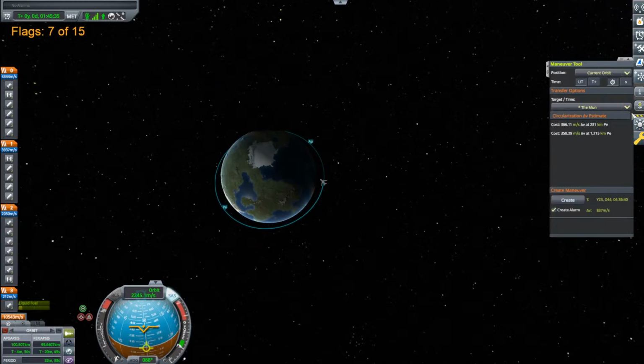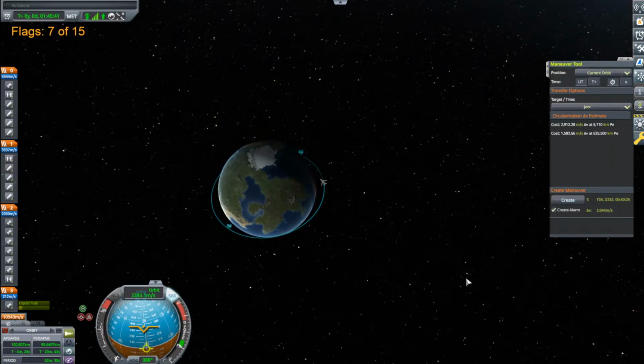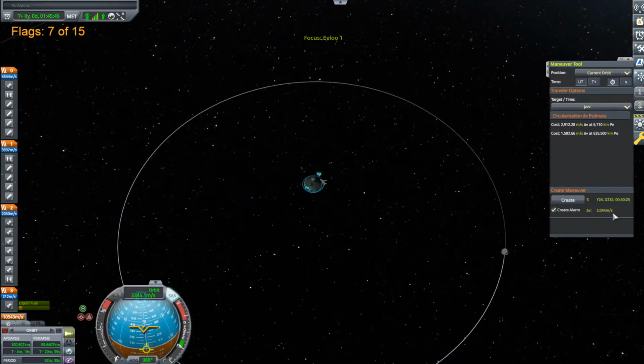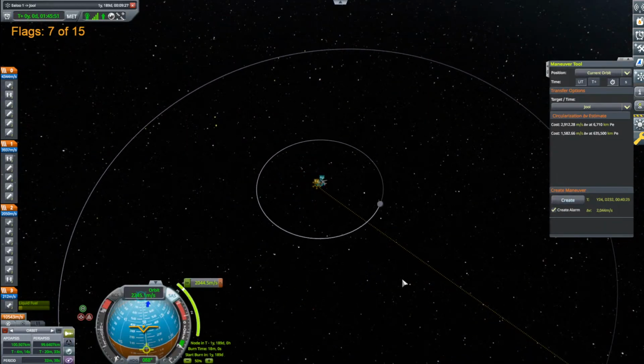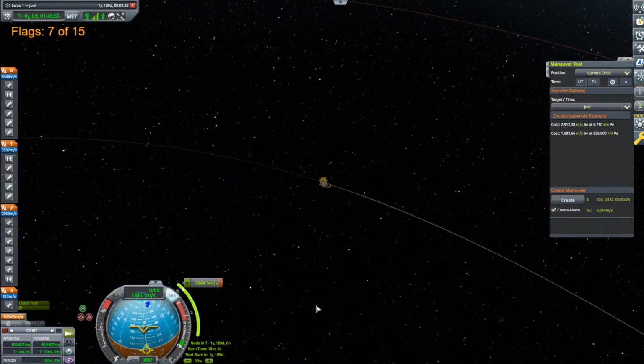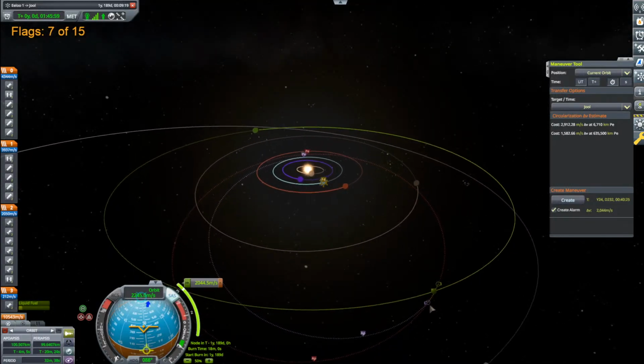So what I'm going to go for is Jool, and use Jool for a gravity assist to get me out to Eeloo. So there is my Jool burn. Let's go check it out, because sometimes that maneuver tool does some wacky thing. Oh, wait, let's create it. Let's see what that's like. So that is a 2,045 meter per second burn. And yeah, that is hitting Jool.